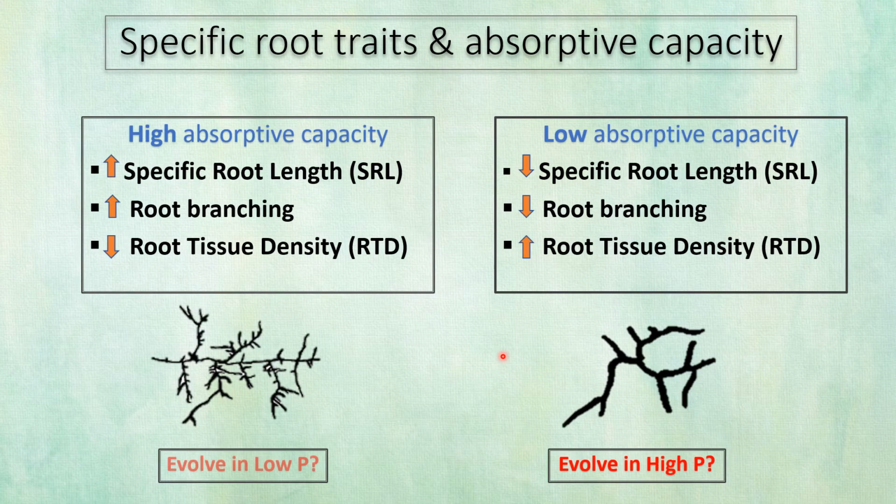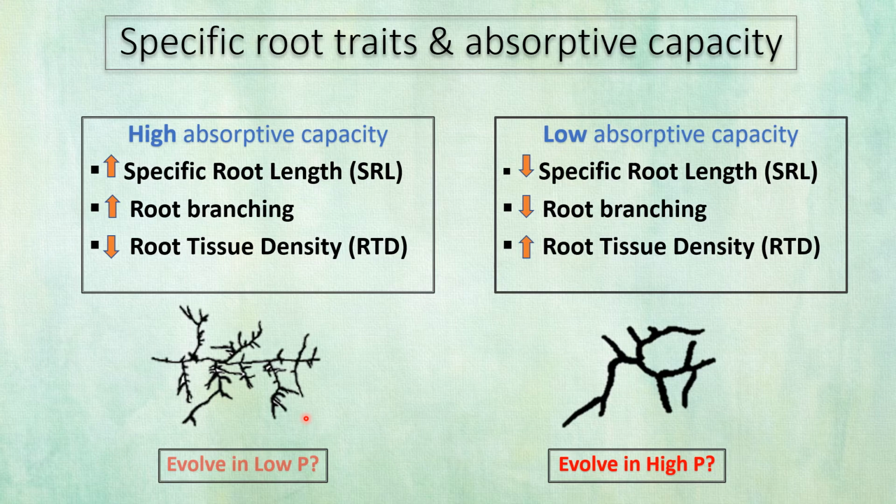The root traits that my study chose to focus on are morphological traits that are not often studied in previous research on how phosphorus affects root traits. So when we talk about traits with high absorptive capacity, we would be referring to roots with high specific root length, SRL. So this also means high root length per unit biomass, higher degree of root branching, and lower root tissue density, RTD, which is measured by biomass per unit volume. So this also means that the root is more cheaply constructed. So these sets of traits may evolve under low phosphorus to achieve higher nutrient acquisition.